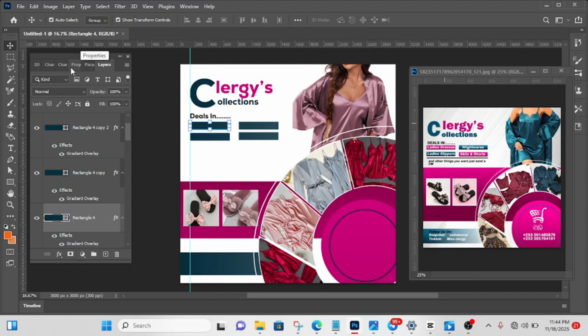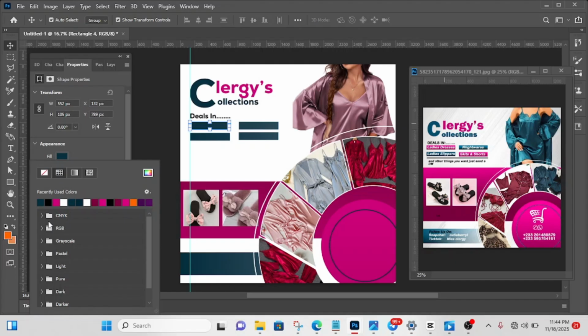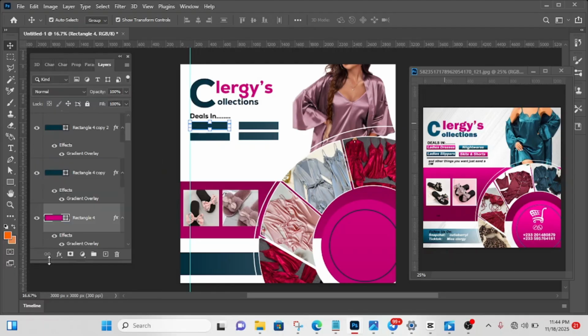Let me be fast and change it to pink. So you see, as I'm changing it to pink, it's not coming. It's because I've given it a gradient color. Let me go and change it. I see that I turned off the gradient here. Or give it a gradient color, but because of time, I'm using the same color.